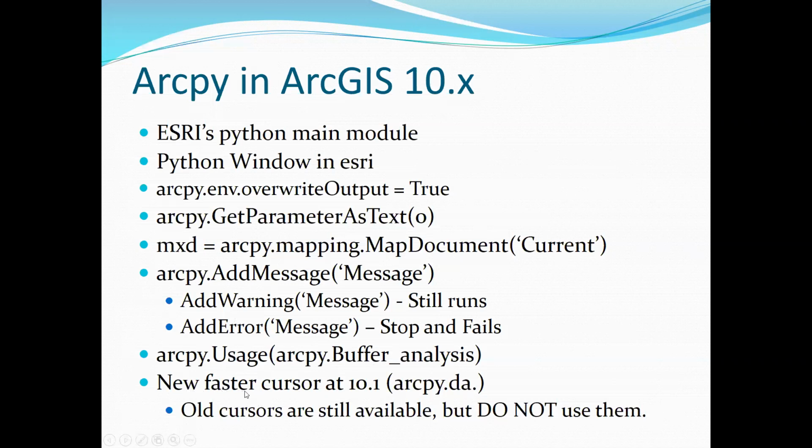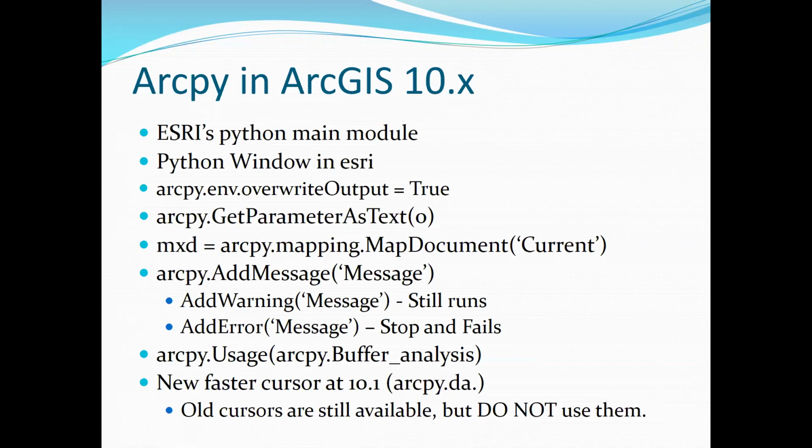One note is that there are new cursors available at 10.1, ArcPy.da. So this ArcPy came out at 10. At 10.1, they released a new version of cursors called ArcPy.data_access. That's the data access module. The other cursors are in there. So there's just ArcPy.SearchCursor, .UpdateCursor, .InsertCursor. Do not use those. Those are only in there so they don't break anything that you've written before the data access module came out. The reason not to use those is because the new ones are approximately 30 times faster. And they're still not super fast, but they're fast enough it shouldn't cause an issue anymore.